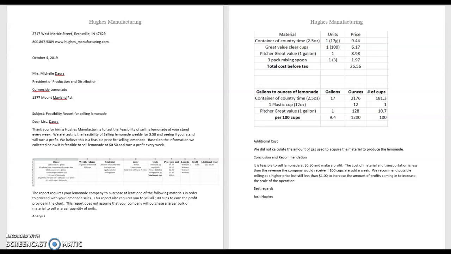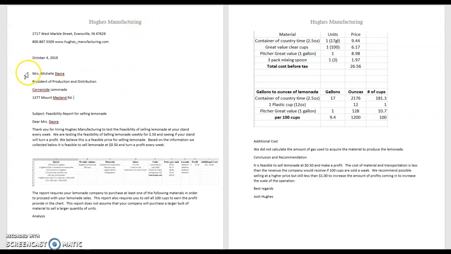This is an example of a feasibility report that is written in letter form. Letter form is often too short for a formal manuscript, so these are the things that should be involved. There should always be a header at the top describing what this is for. Then you're going to have identifying information.